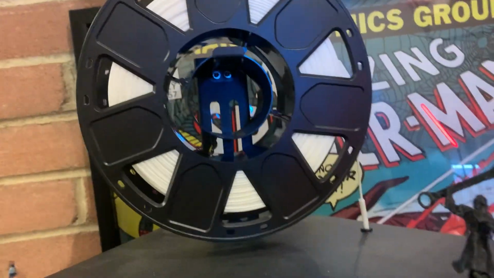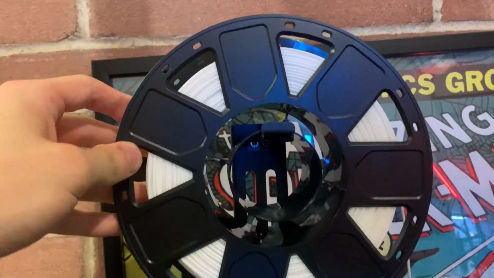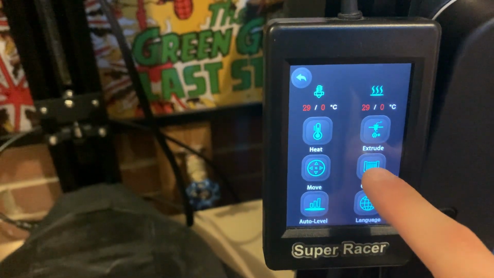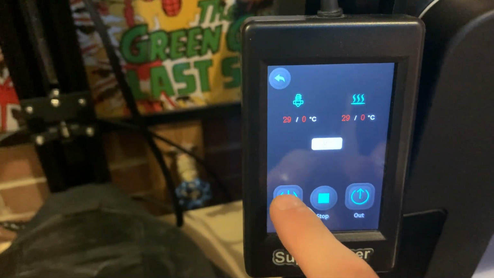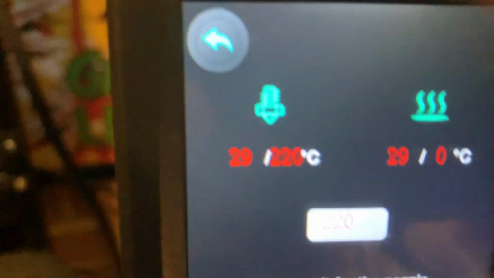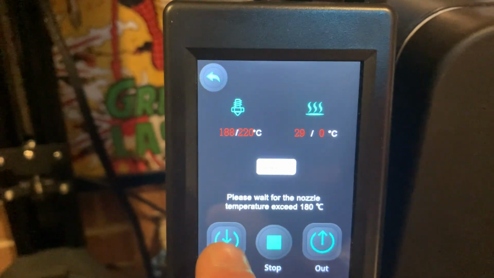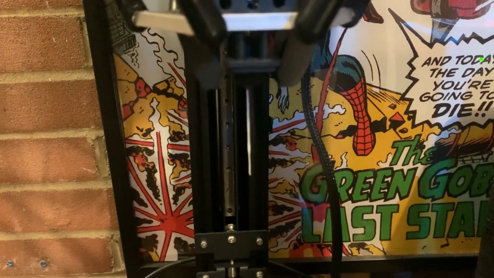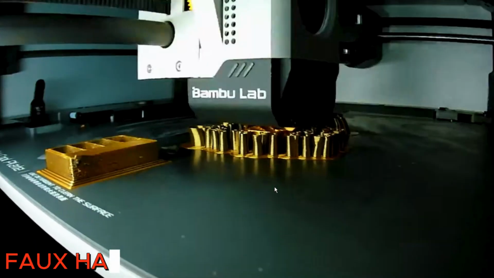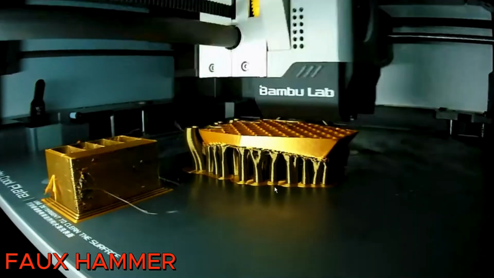So once your bed is level, just make sure that you have your filament loaded in. And once you have your desired filament loaded in, of course, in my last video, I mentioned different types of filament that you can use, such as PLA, TPU, PETG, etc. Doesn't matter which one you use, just as long as it's loaded in and you have enough of it for the print. So then you guys can go ahead and press print, and then of course let the printer do its job.